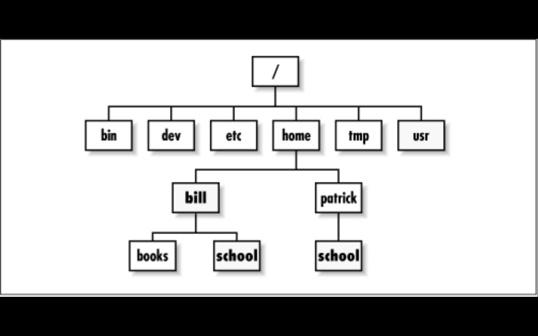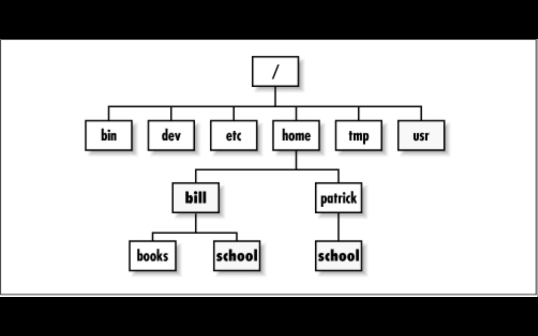And then we have the dev folder. Everything on a Unix or Linux system is represented as a file, even your hard drive, the microphone that I'm using. As far as the computer is concerned, that's just a file. And data is sent back and forth to these devices as virtual files that run in the dev directory. And then we have etc. Etc. is where configuration files are stored for the system and for different programs.